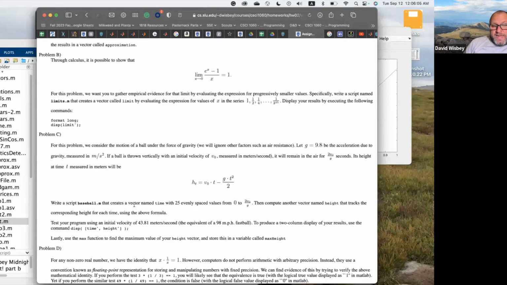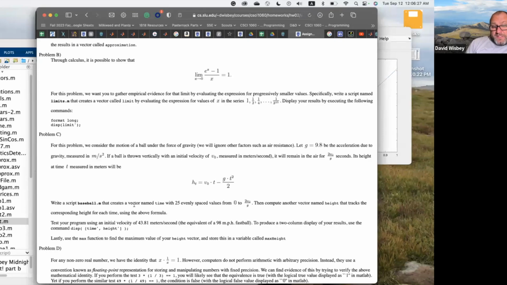Write a script baseball that creates a vector named time with 25 evenly spaced values from 0 to 2v0/g. Then compute another vector named height that tracks the corresponding height for each time using the above formula.